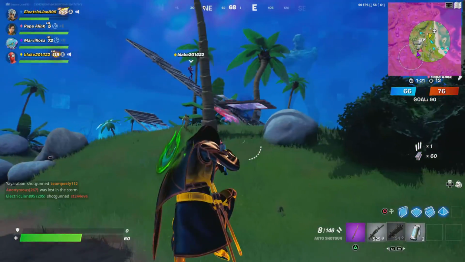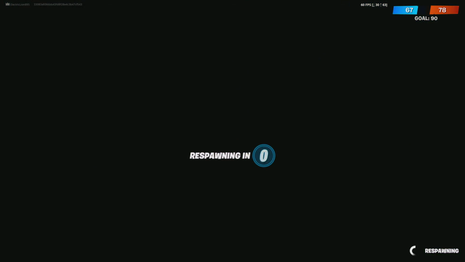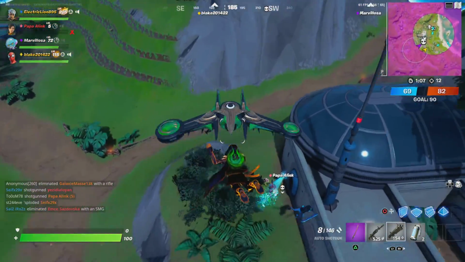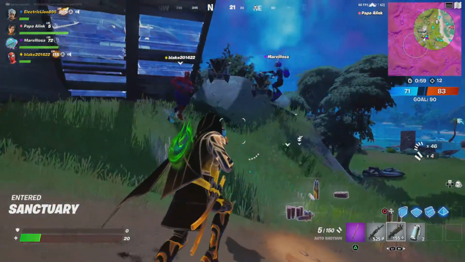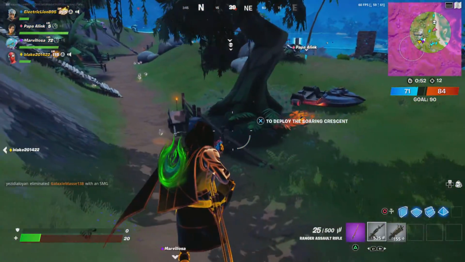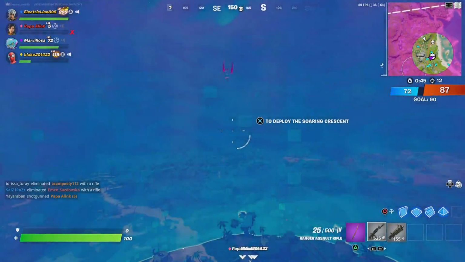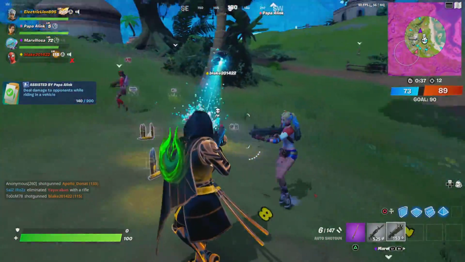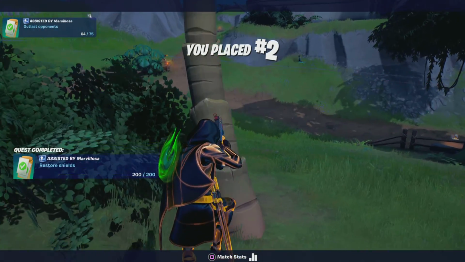Dead. These Midas guys are so easy. Oh, yeah, whoever just threw that got a double kill. Don't ask me who threw it. Well, we've lost this. We're not winning. I knew it. All right. We're here for the loss. We're dead. Yeah, we lost.